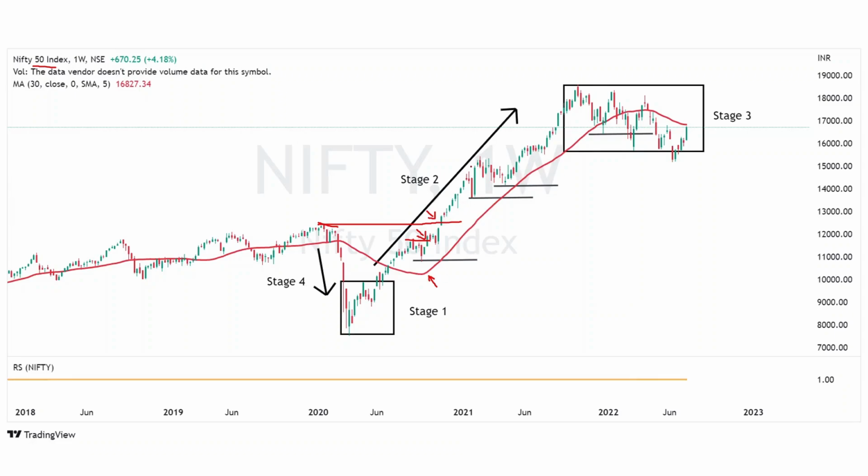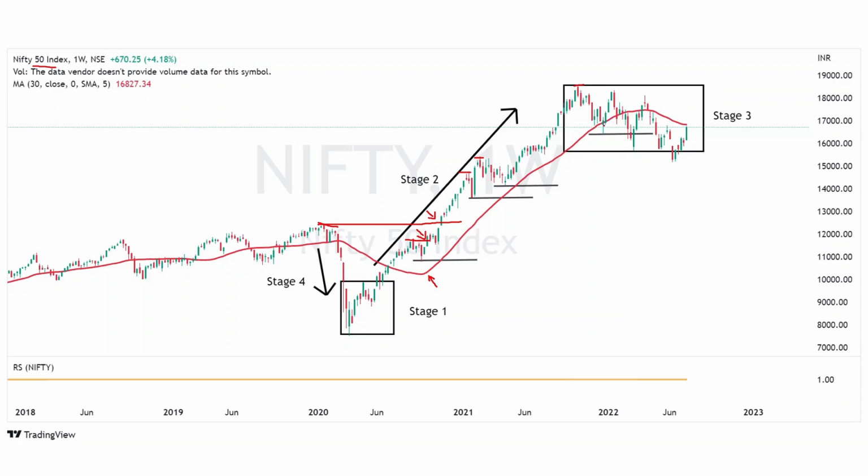Eventually the index moved into all-time high zones over here, which actually led to a very strong stage 2, and then we formed a higher high, higher low, higher high, higher low, higher high, higher low, and the 30 weekly moving average was smoothly trending up and was never even tested once. Then eventually, sometime in December 2021, we formed a new high.